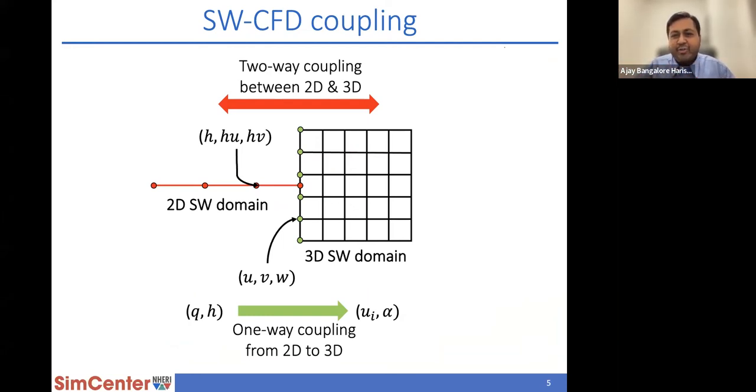So what is HydroUQ doing here? It kind of does a magic, let's just say. It's basically taking these average solutions and converting them into a 3D flow field that can be applied onto the structure, or that can be applied as a boundary condition into your CFD domain to get the structural response.